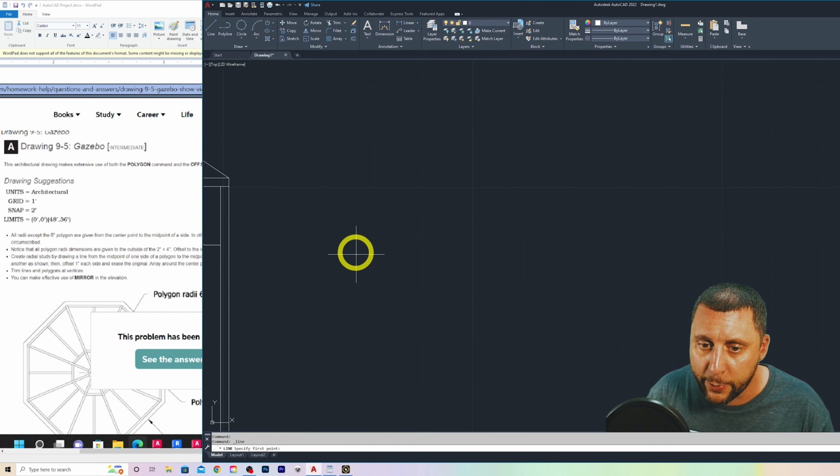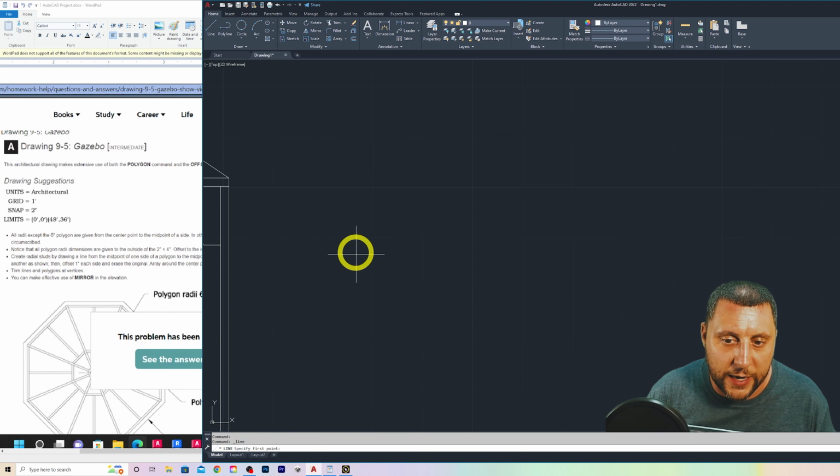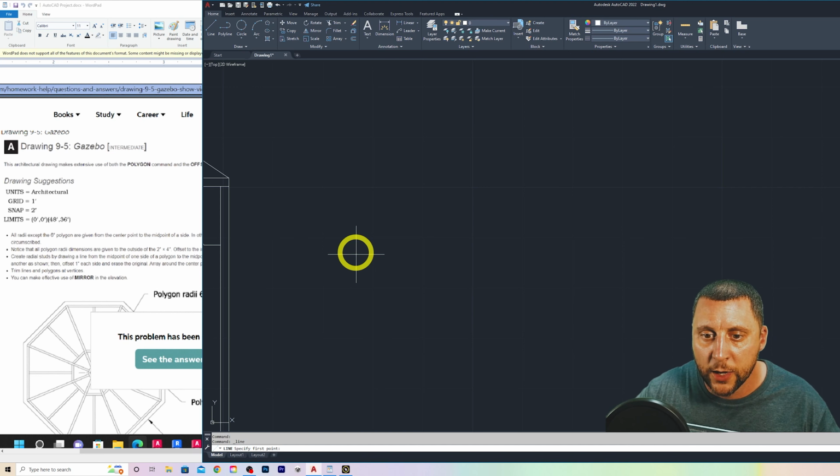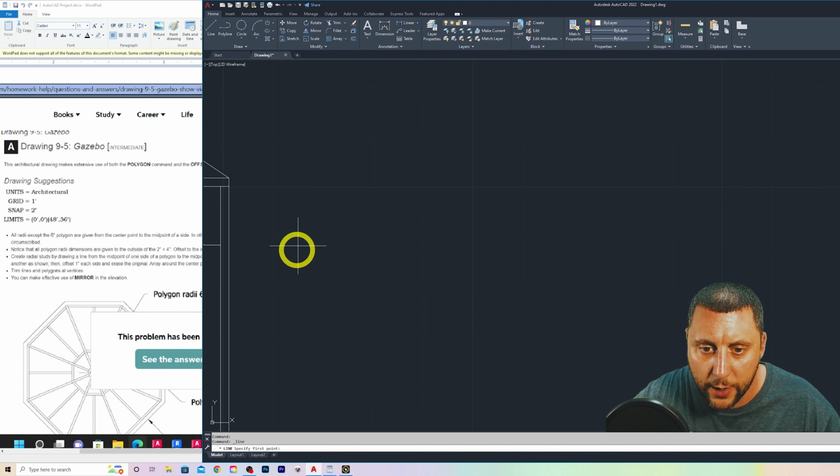So I don't like snap. I think that I can draw much more accurately without using the snap system, just by typing in numbers and using dynamic input, rather than relying on the snapping of the cursor and saying, okay, that's 2, 4, 6, 8 inches over, and then I'll start my line there, and then I'll draw it 12 inches this way. It doesn't make any sense to me, okay? But if that's something that you want to do, then turn on snap.